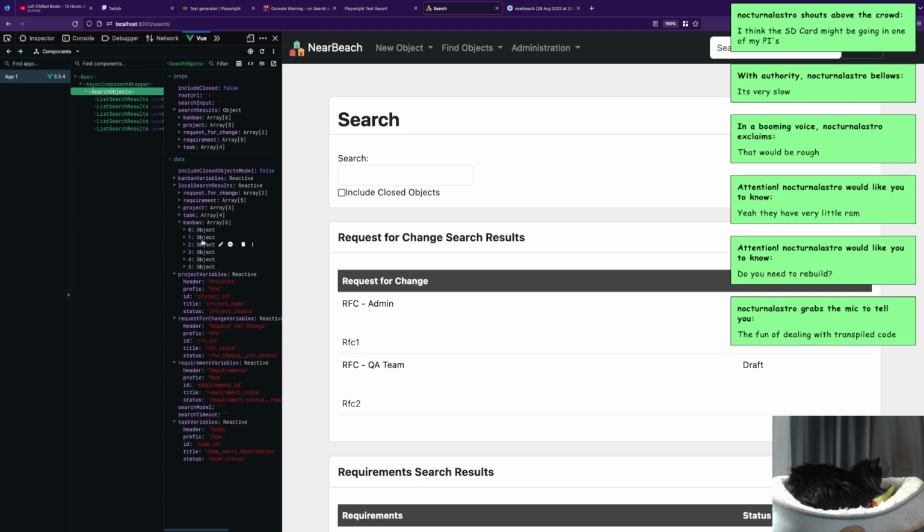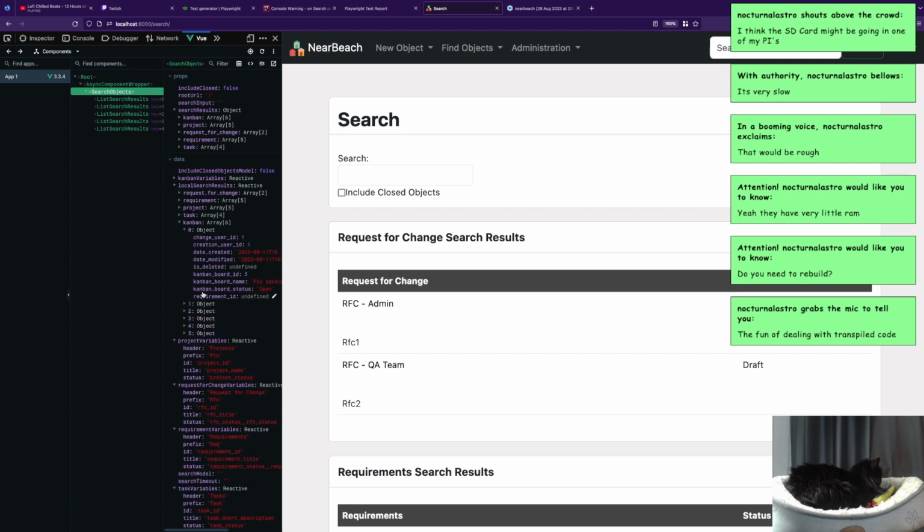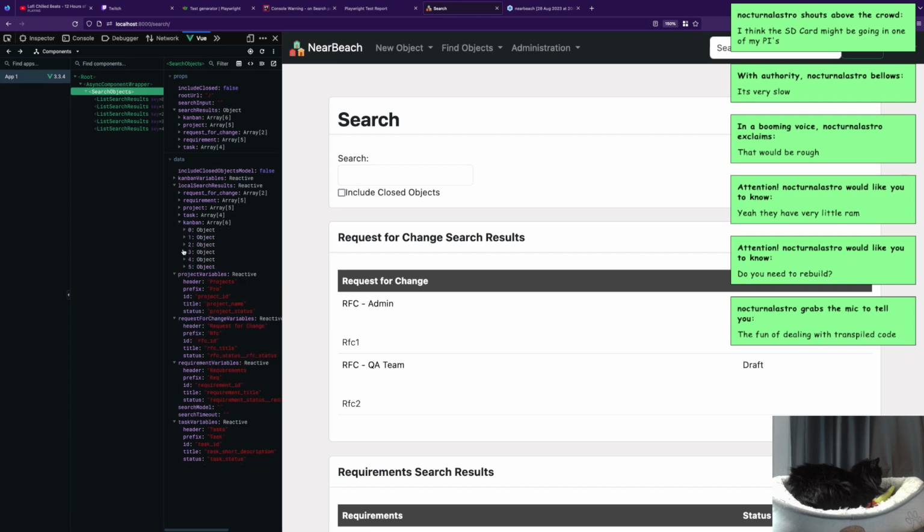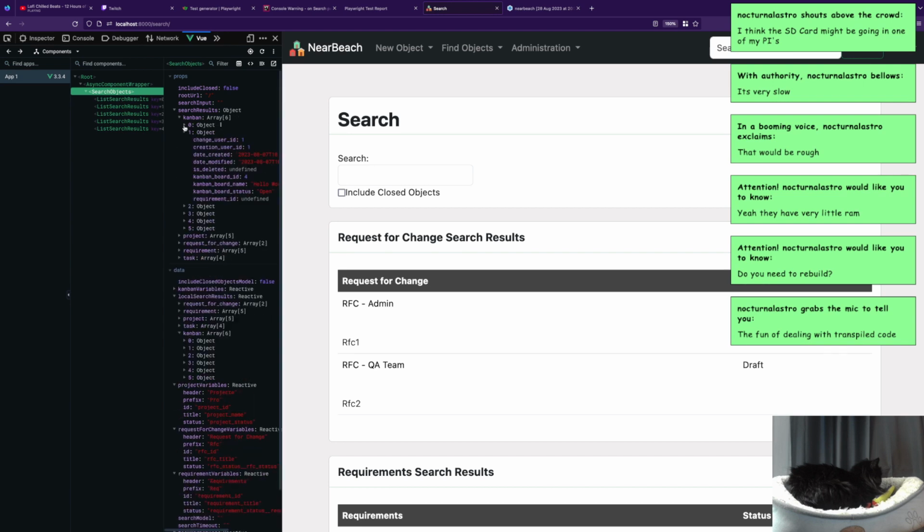It's there. Yeah, we're happy with that. Just deleted undefined. That should not be happening. Oh, no, right, yeah, that Kanban board should be undefined. I don't know why there's requirement ID in here.